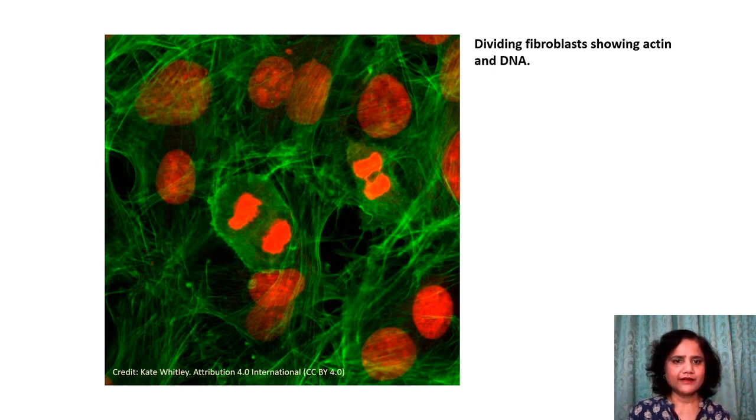Shown here are dividing fibroblasts. It's an asynchronous culture of these fibroblasts in a culture dish, and here actin is labeled in green and DNA is labeled in red. What you can see in this field of cells is that two of the cells are in mitosis, and you can see the condensed masses. They have actually undergone anaphase, and they're in two different stages of anaphase. Another interesting thing to note is that these cells look different from the other cells. The other cells are somewhat flattened and well attached to the culture dish, whereas these cells are somewhat rounded up. That is a characteristic feature of cells undergoing mitosis. Sometimes by shaking the culture dish, one can get these cells to release more readily, and thereby collect cells which might be in mitosis as opposed to interphase.